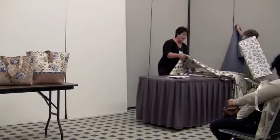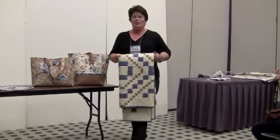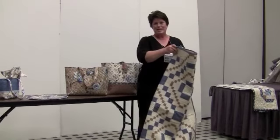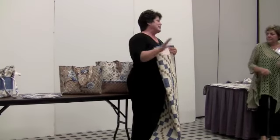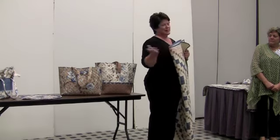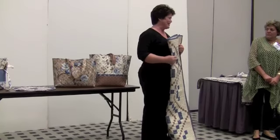I have 3 adult boys. One of them's mostly an adult, but they're 32, 24, and 18. And they have seen me quilt over the years and design and hang the quilts over the banister. And for years, none of them would ever say anything. So when I started designing fabric for Red Rooster, they saw the first line come out, Attic Treasures, and yes, it was pastel, and there were flowers.